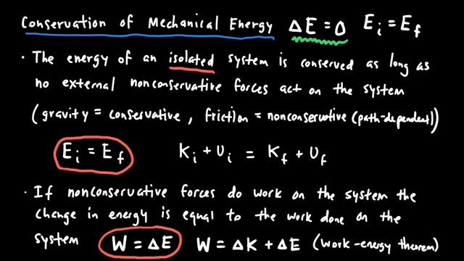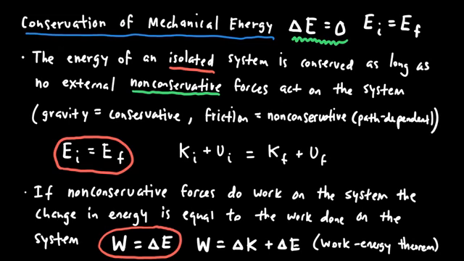Maybe you remember that a non-conservative force is a force like friction that's path dependent. So friction, depending on whether I take one path or another, can do different amounts of work on an object. So let's say I'm pushing a box from one side of the room to the other. If I go the quickest route from point A to point B, then that's the smallest path and there will be the least amount of work done by friction.